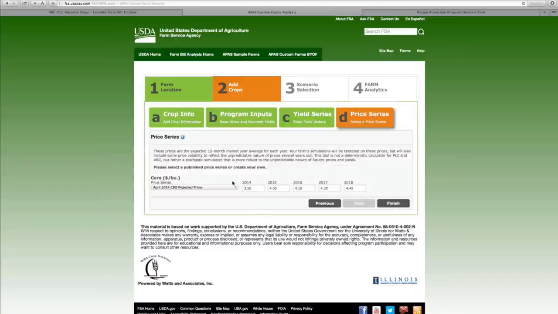And here, you could change your prices. And if you don't like any of ours, change them. So you could use a $3 price, $4 price, or whatever price. And if you choose custom, you have to enter your own prices. So if you think the projections are pretty good up until about right here, and you think it's going to be a little bit different, you can just plug in your own year as you go through that. So it provides a range of options in this part of it to either be your own forecaster or use some of the preset forecasts. We'll go back here on CBO and finish off.